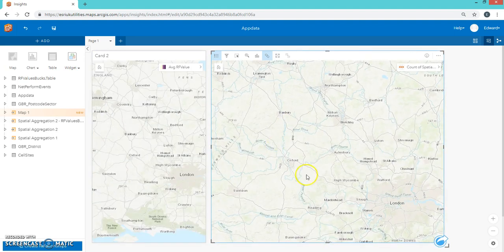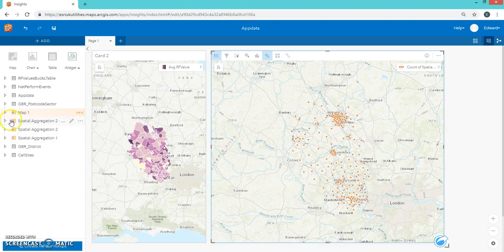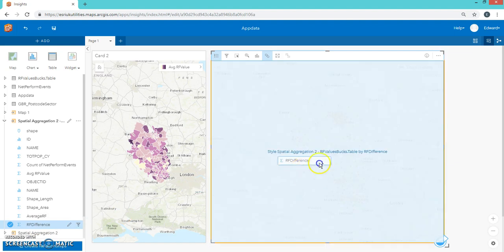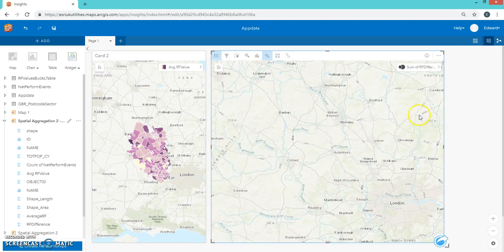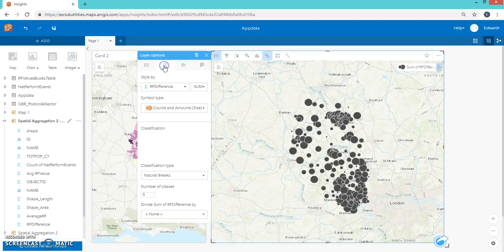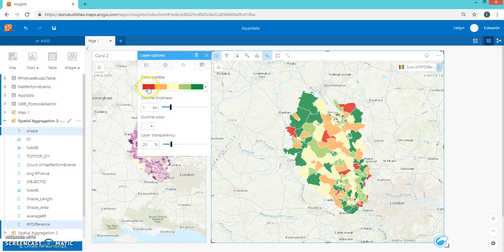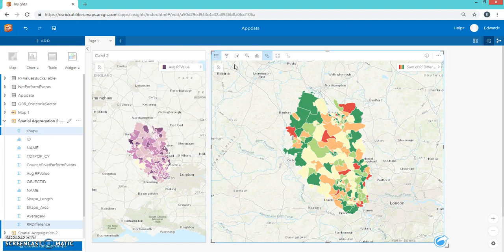So if I just put in these polygons again just onto a map, and then what I'm going to do is I'm going to color those by that new field that I just created, RF difference, and I'm going to change this so that it makes a little bit more sense. If I change it so we're drawing it by color, and then go across to the palette, at the bottom of the palette we've got some nice color templates that really show the difference from 0. So 0, negative, 0 to positive. In this instance, 0 will be represented by yellow, negative values by red, positive values by green.